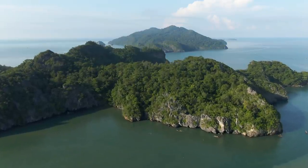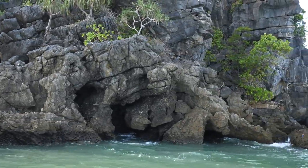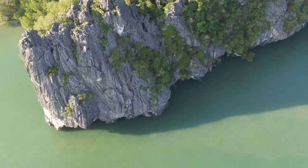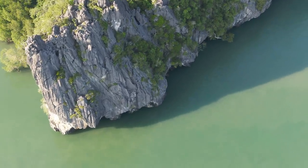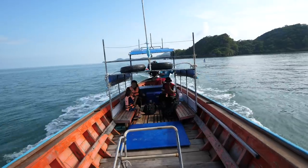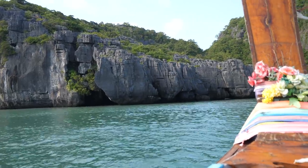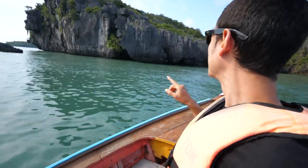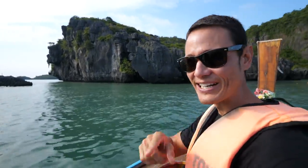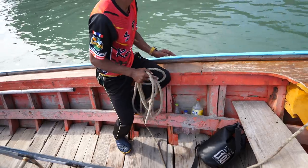Just a couple hundred meters off the coast is where the islands begin, and already the amazing rock formations are beginning to form. Our guide said we're gonna head directly to Pasa Hinh Panyang, because we're here quite early and he said later in the day it can get pretty busy. That was just a five or ten minute boat ride from the pier. But here it is — the castle rock — and we're gonna get in the kayak and paddle through to this amazing cove. I've been looking forward to visiting Satun.